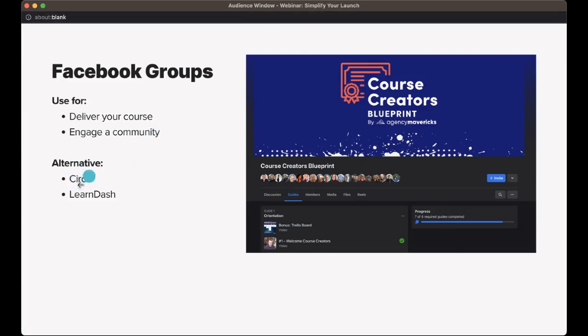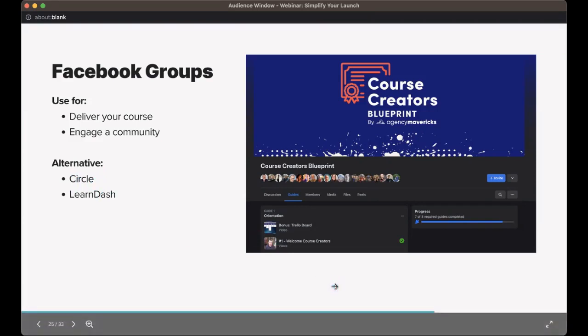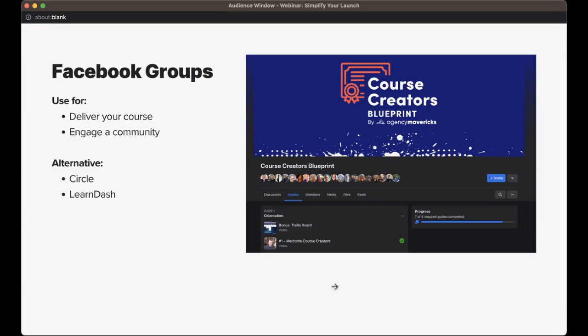Alternatives, Circle. Circle is super hot right now. It is like the new Facebook, perhaps. It's just that it doesn't have the noise of everything else. It is your own private community. There's a huge amount of funding going into it. They're releasing new features and new community tools all the time. It's getting better and better. It's about, I think, 49 US per month, up to, I don't know, 200 or something like that, with some automation tools. Lots of coaches and communities are moving over to Circle. So I'm seeing that as a trend that's happening at the moment.